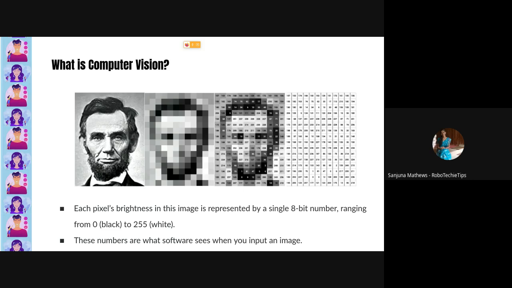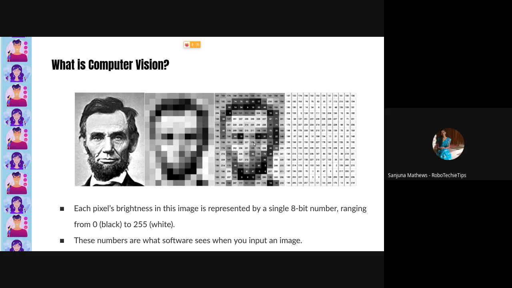So this is how a machine sees an image. If a machine gets a grayscale image as input, it will see it as pixels. Each and every point in this image will be seen as a pixel. Here you can see this is a black color. So the machine will interpret it as different pixels, and for each pixel there will be some value.